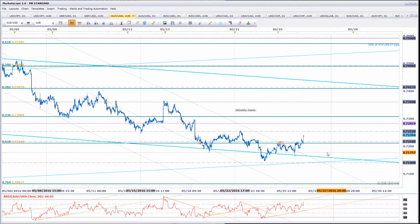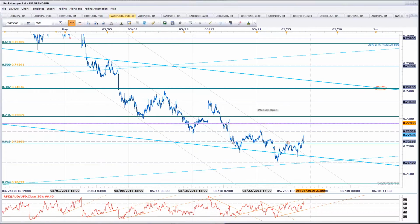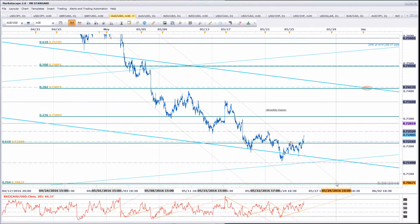So on a trade like this, again, you're still only trading within the confines of the weekly opening range, right? So here's your weekly opening range high, and here's the yearly open at 72.81, and that's the breakout in my mind. On a close basis, same thing here, Rick, that would validate a little bit more of a presumptive rebound, inflection, recovery, whatever you want to call it, in the pair before we start to move off again.